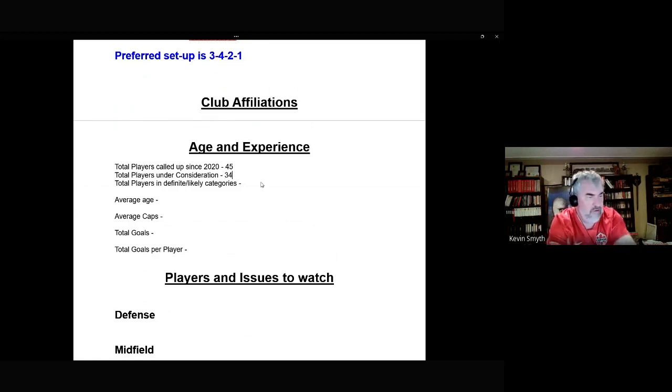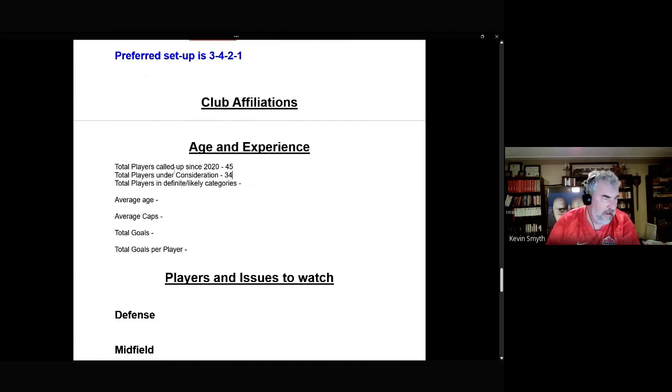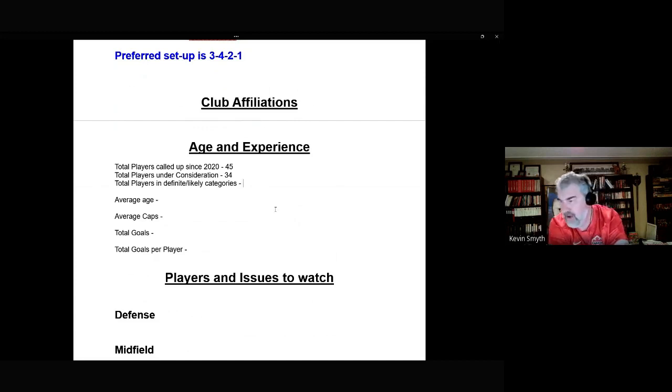And then the total number of players under more serious consideration is 34. So they have to reduce the squad to 26. That would mean that 8 of the players that we considered would have to be dropped from the team. And again, the average there is 36. So they are slightly below average, and it shouldn't be hard for them to reduce the team to 26 players. Finally, we have definite candidates or likely candidates. And for Denmark, that's 19.